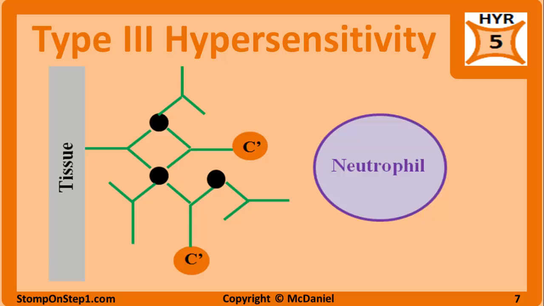Type 3 hypersensitivity is tissue damage due to immune complexes — aggregations of antigen and antibody. Normally there are far more antibodies than antigen, so immune complexes aren't an issue. However, if there's a large amount of antigen or antigen isn't being cleared properly, the antigen-to-antibody ratio increases and immune complexes can form. A single antibody simultaneously binds multiple antigens, which are themselves bound to multiple antibodies, resulting in clumps depositing in tissues — most often vessels, the kidney, or joints — activating immune processes and causing inflammation and tissue damage.